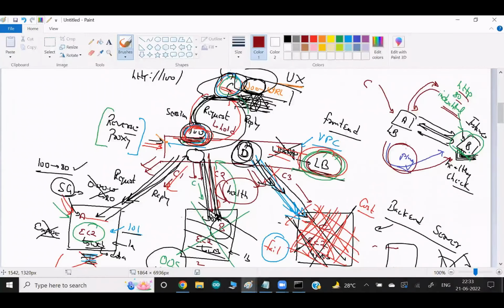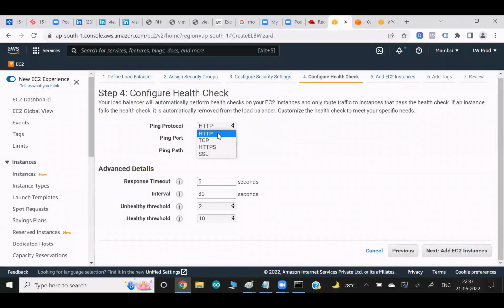So this is what we normally do: pinging via HTTP on port number 80 and accessing this page, or whatever page you have on the server. If the page is bigger, you can make a smaller page just for health checking. The only motto of this page is that if it is accessible or downloadable, it means your server is running and there's no issue of connectivity or downtime or any kind of load or security issues.